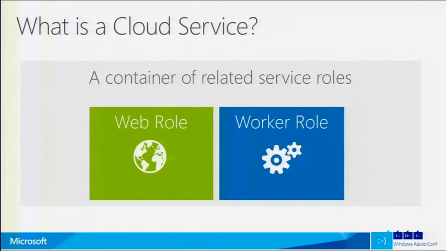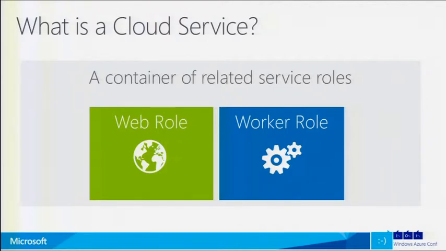Now, what is a cloud service? A cloud service is a platform as a service in Windows Azure. We often hear the term PaaS. And what that means is it's an abstraction over hardware. We have an API that we can use to build applications in the cloud. So it's great for developers. We don't have to worry about the infrastructure and the VMs and the OS and that sort of thing. We can just work with this API and this abstraction layer over all of that.